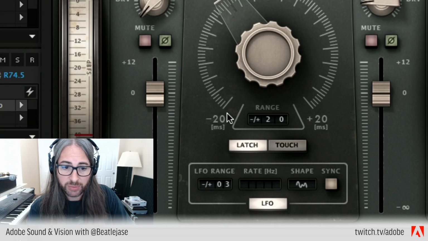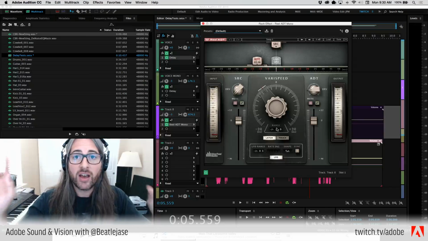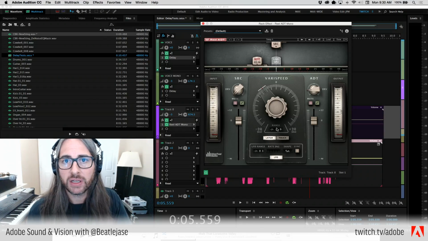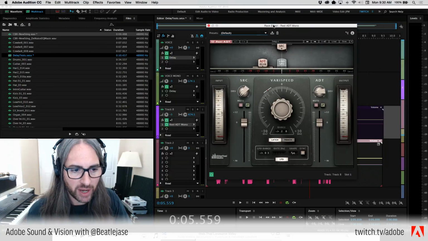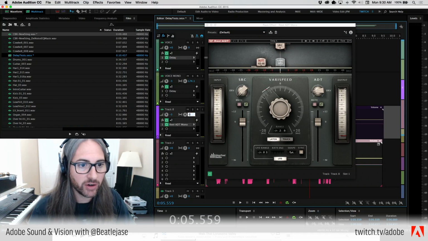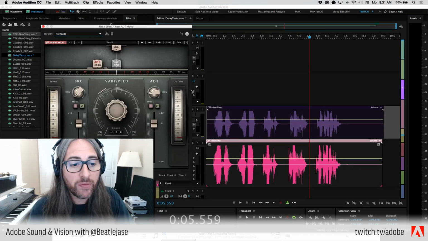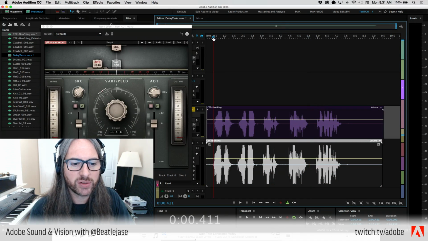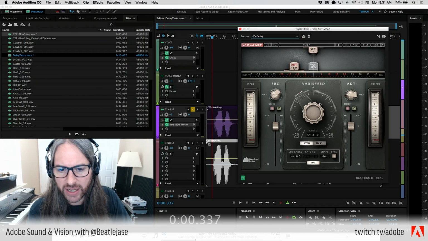Your range here is plus or minus 20 milliseconds, okay? To create that artificially doubled, stereo-ized kind of sound. Now, we happen to be in mono right now, if I just repan this back to 0. So this is going to create something more akin to that sort of comb filtered effect, or that more phased type effect that we heard before. We're a little bit out of phase range at 20 milliseconds, but you'll hear it.